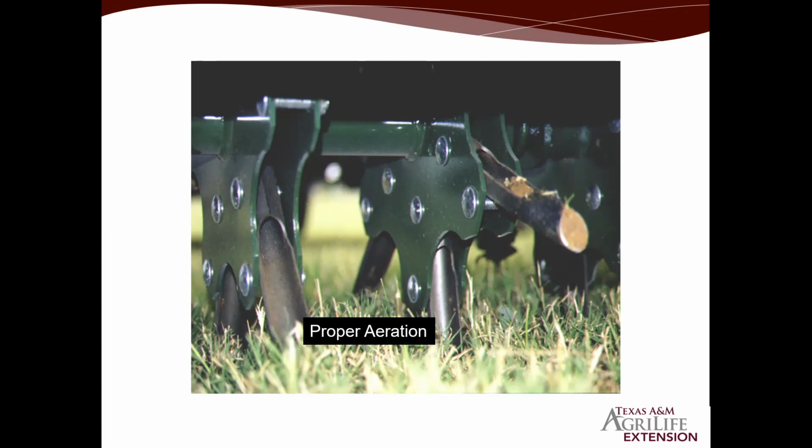So we recommend the core aeration process at least once every 3 years for most homeowners. You can do it any time of the year, but the ideal time to core aerate most of our lawns is basically from mid-September through early April. And I really, really like to core aerate in early March, when most of these warm season turf grasses are coming out of winter dormancy with new crown and root and leaf growth.